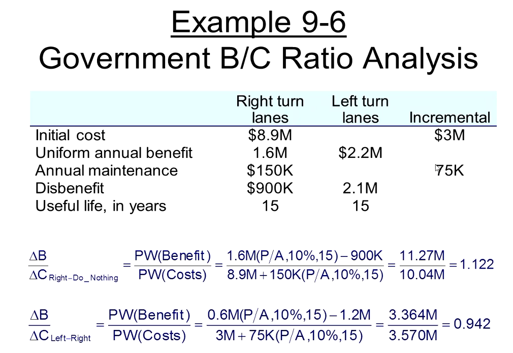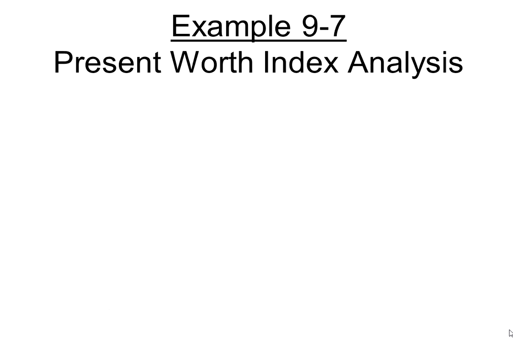We're going to find its P equivalent. So P/A, 10%, 15, that's our discount factor. When we evaluate the top and the bottom, we get this, and the ratio is a little over 0.9, but it's lower than 1. If it's lower than 1, then we should go with the lower initial cost alternative, which means the right. So the final answer is to do the right turn lanes only. Do not add the left turn lanes for this project at this interest rate.